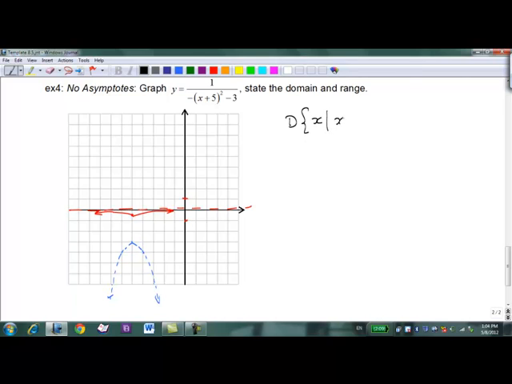Domain of x, because we don't have any asymptotes, it's all real numbers. The y value, this might be a little bit tough for me to draw in, but let me show you here. The y value, we get up to 0 and all the way down to negative 1/3. So it's not really that much range that we're in. So for y, given that, we're going from negative 1/3 inclusive, because we do hit that point, all the way up to 0, but we don't actually ever equal 0 because that's an asymptote.